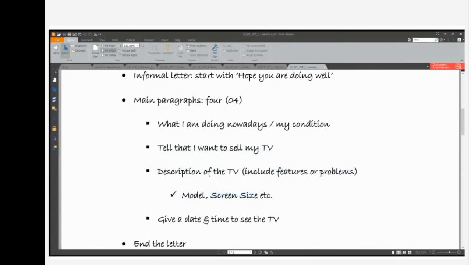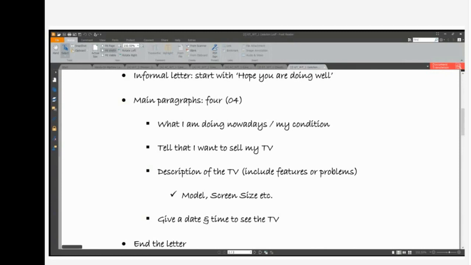So in a real life scenario, if you're looking into any advertisement posted on the internet or Facebook Marketplace, you can see that the things they mention are quite straightforward. Like in case of a TV, they will mention the model, the year they bought it, the screen size, whether it has any scratches or not, something like that, and maybe the price also. So you have to make things as realistic as possible here.